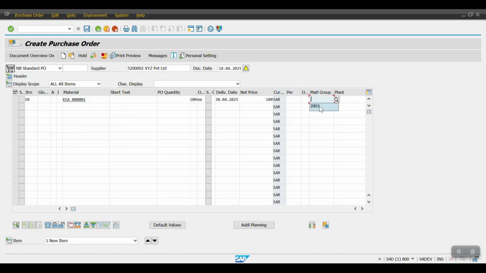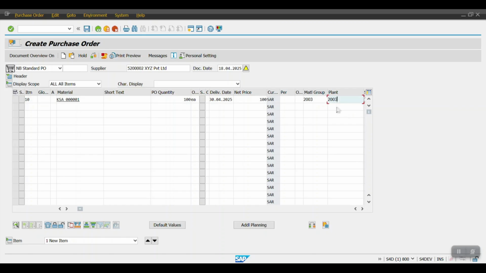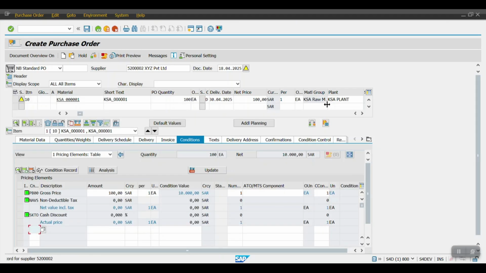And then this is my material group and plant. Just hit enter. Okay, now it's calculated. Each unit is 100 real, and accordingly it's 10,000. And just click on save.